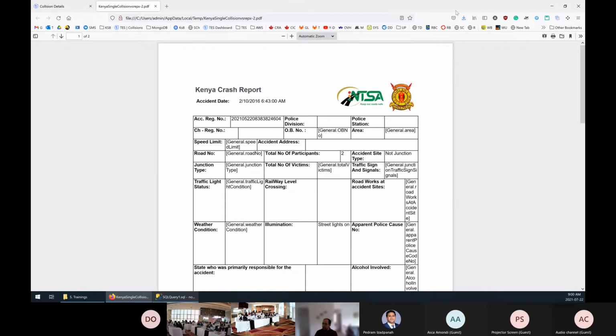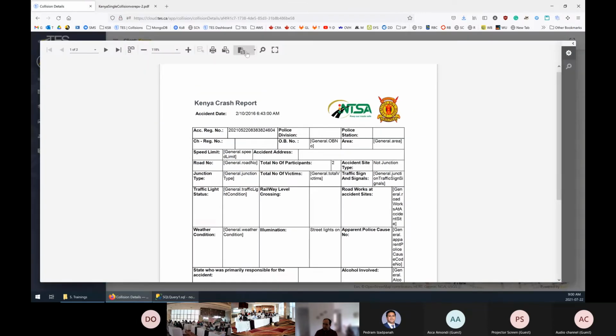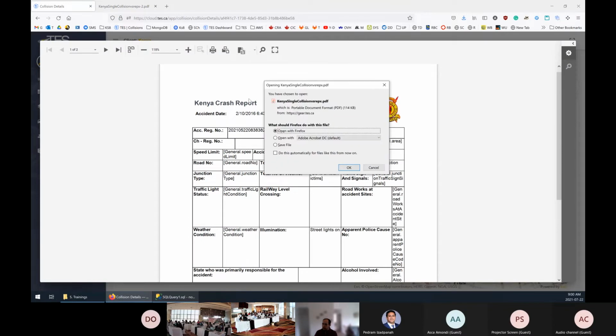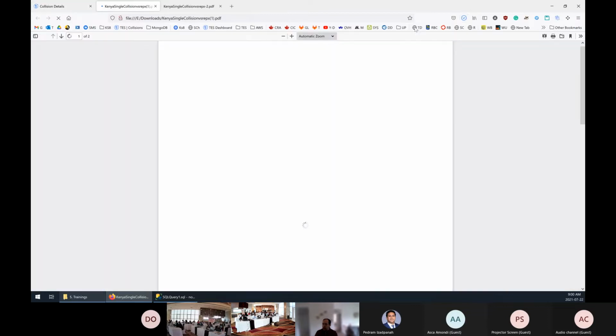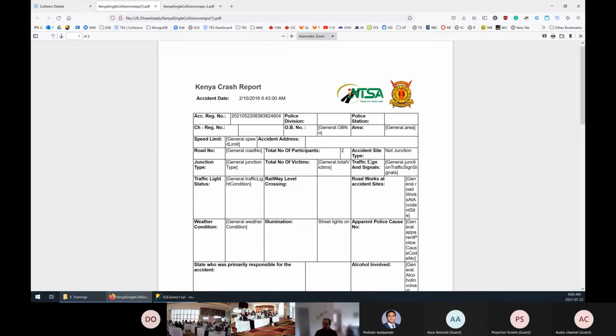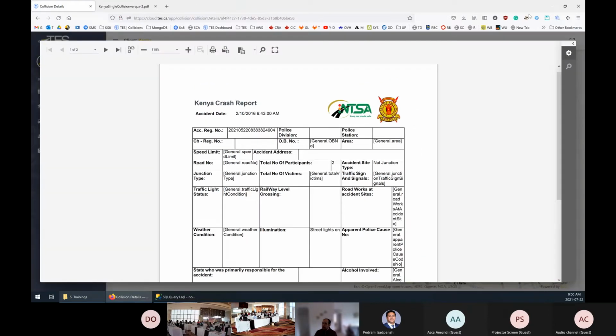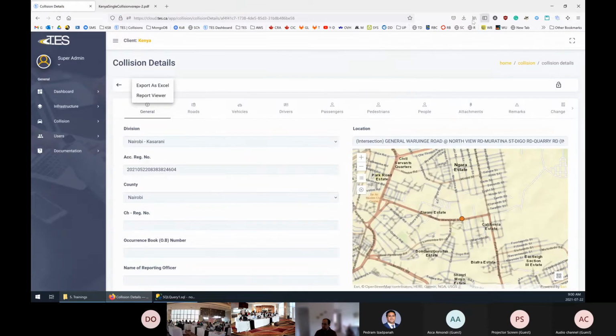I can save it. For example, when I was clicking here, you may not see it, but it shows me the download page, or if you're using Chrome or Edge, on the bottom you can see a window opens with the download. I can save the file, and you can see this file is open, and I can even open it with my browser or anywhere else. Please go ahead and generate one PDF report.